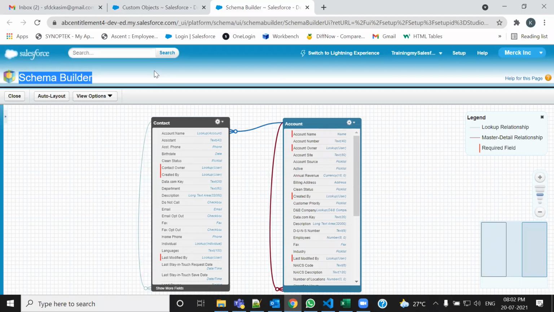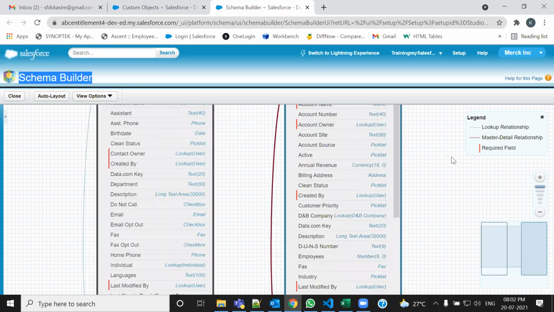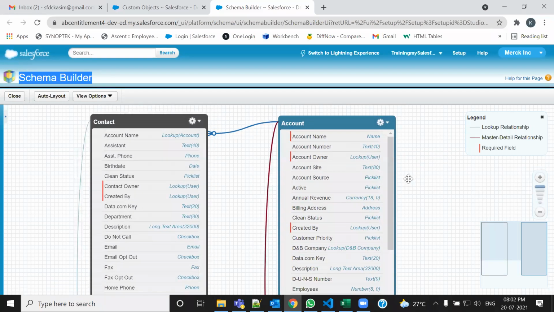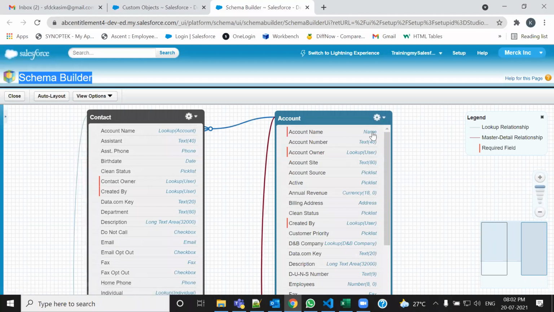I can see these objects now look like an image, and they look more visible to me. Why? Because this is sort of an image to me. I can see on this canvas the account is there, contact is there. I can see the names of the fields inside this. If I expand this, I can see the names of the fields with their data types also, which I could see in the developer console too, but at that time it was like a table. Here it is like an image. It's a graphical interface. It looks good. It looks attractive.